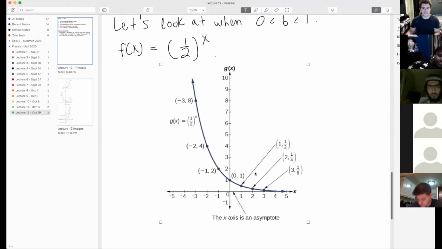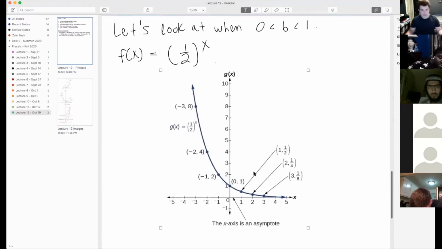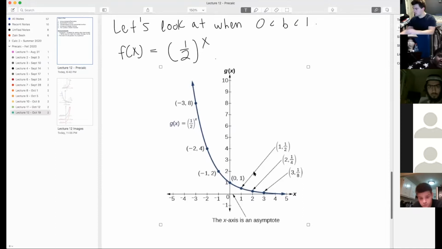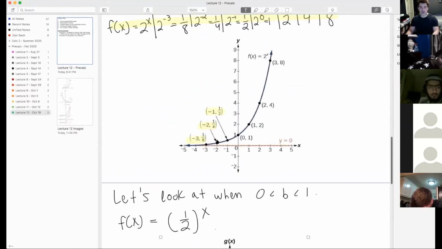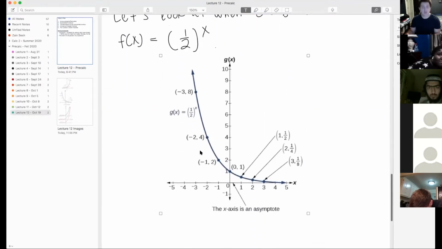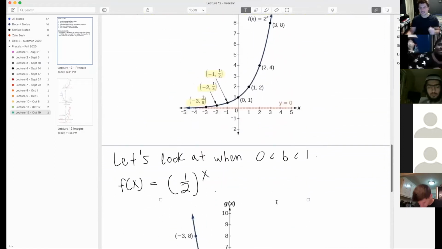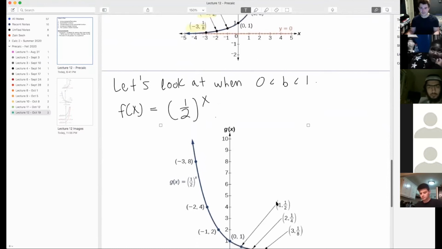All right, so you can see that the shape of the graph is actually quite different than when the base was 2. I'm going to touch upon this later, but notice that when the base was 2, we have the graph in this increasing direction. As I travel out on the x-axis, the y values are getting larger. However, when the base is between 0 and 1, I have this decreasing shape. As I travel out on the x-axis, the y values are getting smaller. I hope we see the difference in shape depending on what the base is.